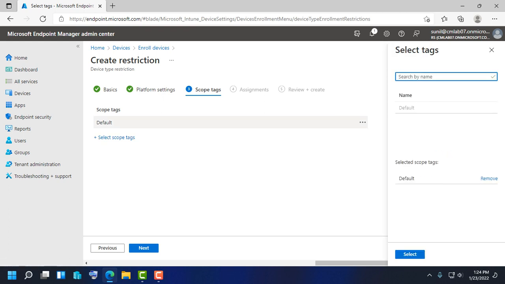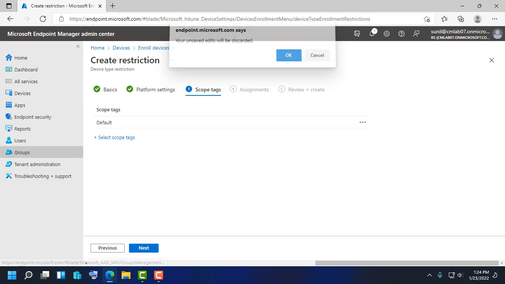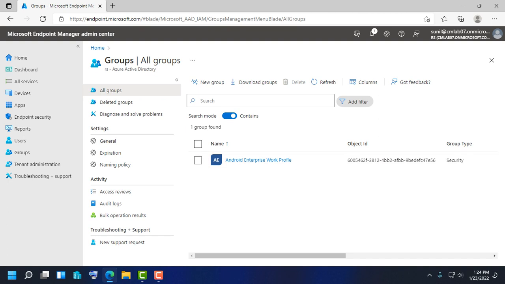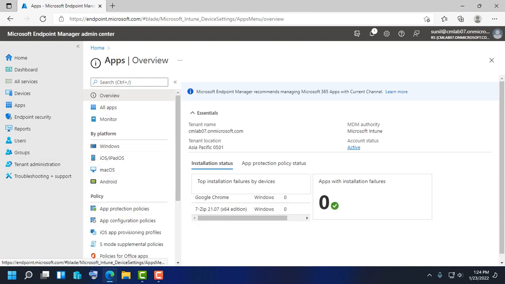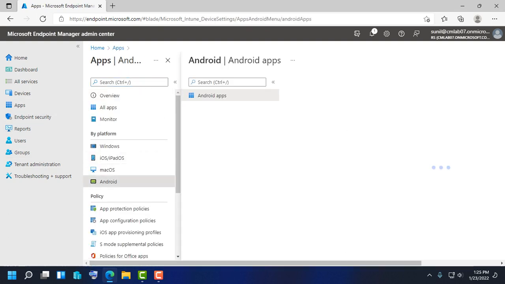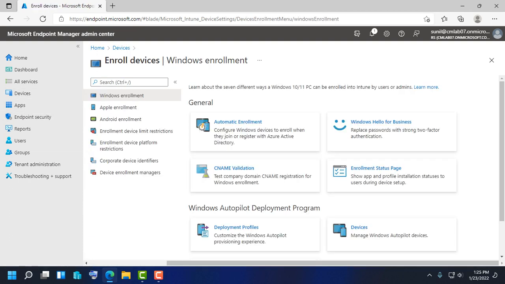If you are not changing it for all users, you can restrict the scope to a specific Azure group. So we have successfully configured the Google business account.